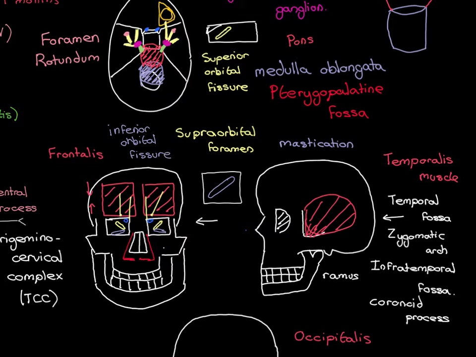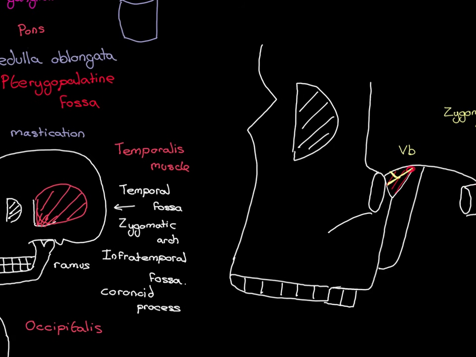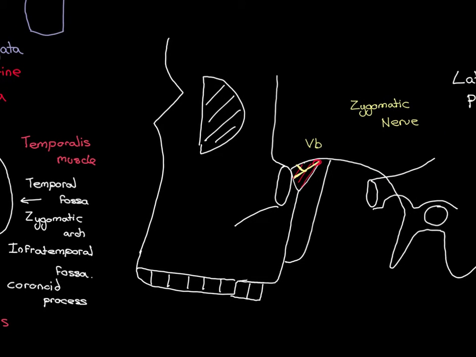Let me now add it on to my picture of the pterygopalatine fossa over here, or at least try to add it on to my picture here. So remember the angle that it's coming at. It starts in the posterior medial inferior corner over here, and it moves its way laterally and forward. So you can kind of imagine that it's sort of at the same angle that this thing is at. So indeed it does actually open up onto the pterygopalatine fossa, like so. So, if you're in the pterygopalatine fossa, you can go through this inferior orbital fissure into the orbital cavity, and this is exactly what the zygomatic nerve is going to do.